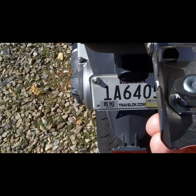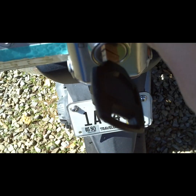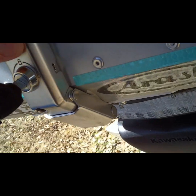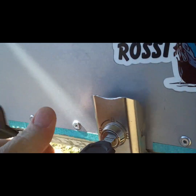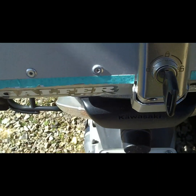Now, oops, lock it in place. Come on, get in there. Well, there we go. The key has to be in the right place.